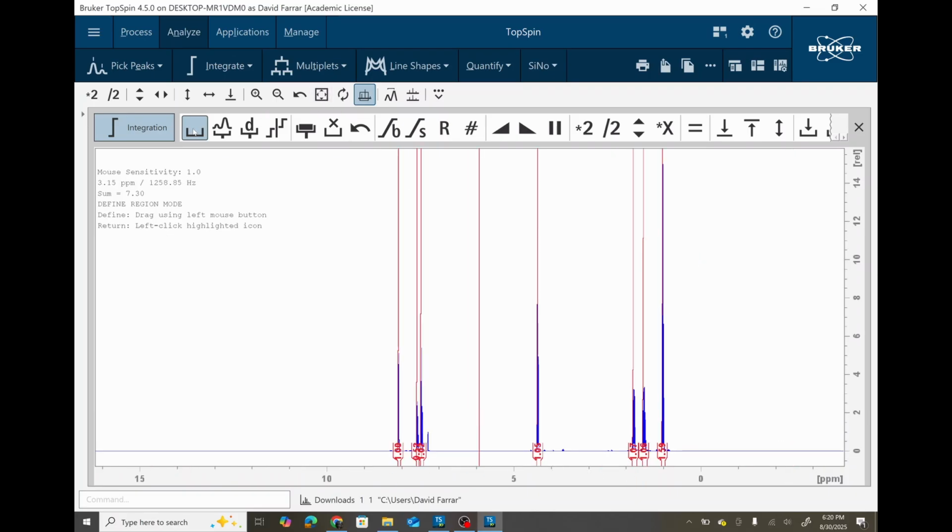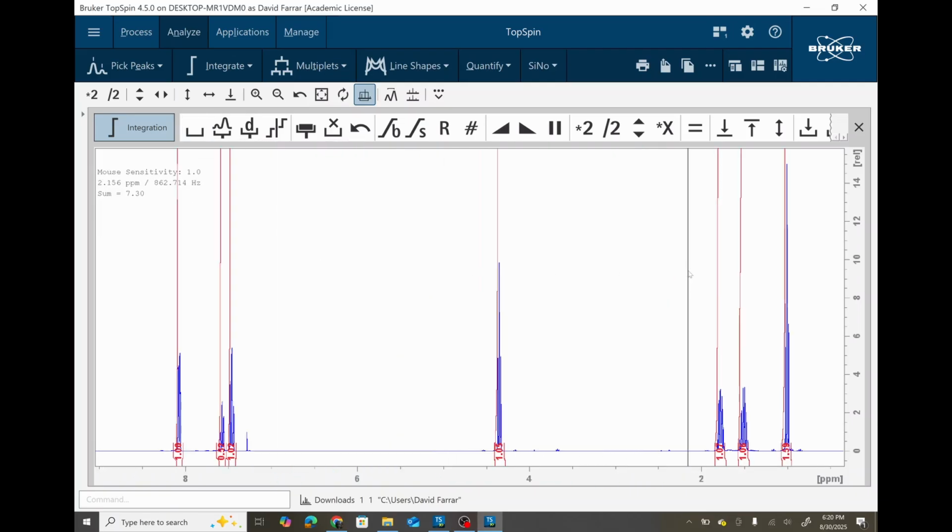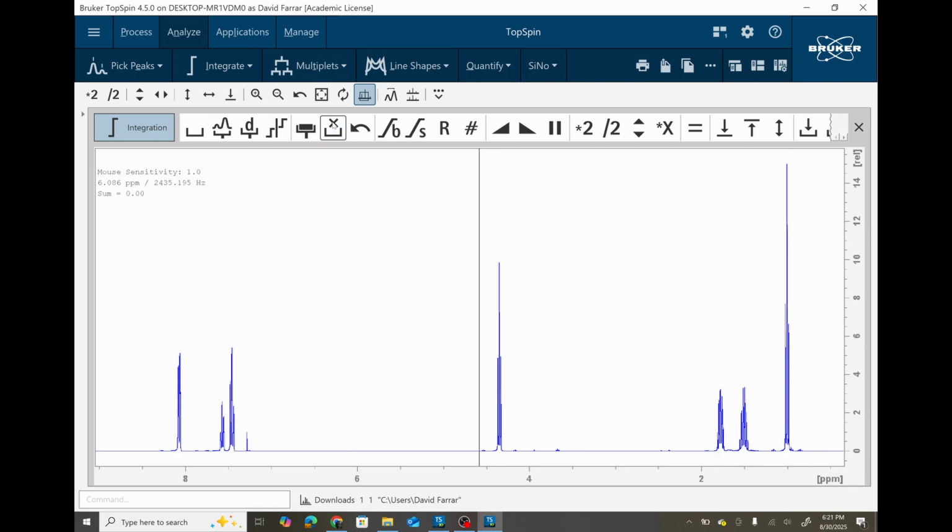We're going to deselect our regions tool so that we can zoom in. We can select all the integral regions. You can see we have little green highlights on those, so they're now all selected. Then we delete the selected regions, and we can start integrating from scratch. So again, we go to our regions tool. For integration, we're not drawing boxes, but instead we simply go on one side of the peak and click and drag to the other side. When you've got peaks that are close together, it's often helpful to zoom in a bit.